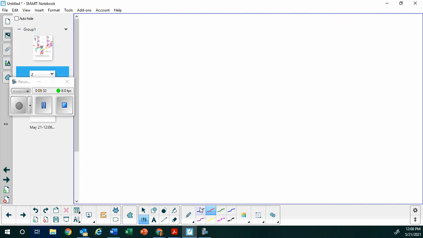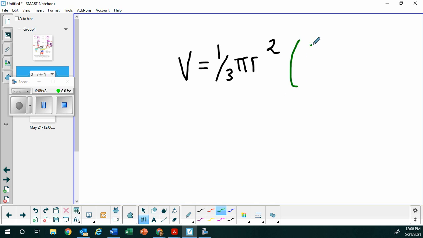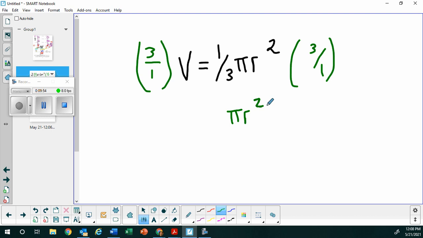So again, from the top, let me just show you guys how to shuffle these letters around if you're trying to solve for h. Okay, this is how it would look if you're taking the notes at home. First thing you're doing is this. 1/3 times 3 cancels out, so I'm left with pi r squared on this side. Oh, and I can't forget about h. H is the whole variable I'm trying to solve for. There's the h. Now over here, we said 3 times v is just 3v.